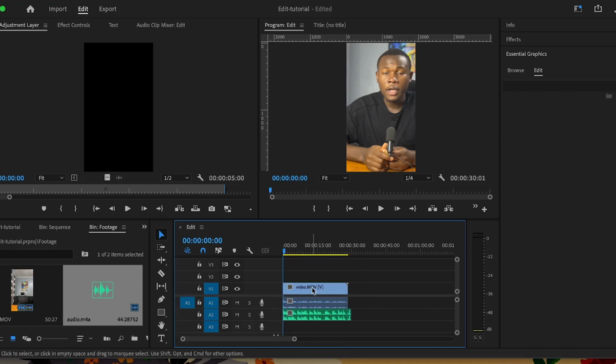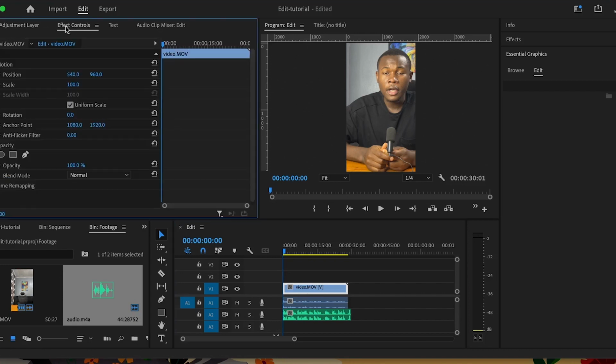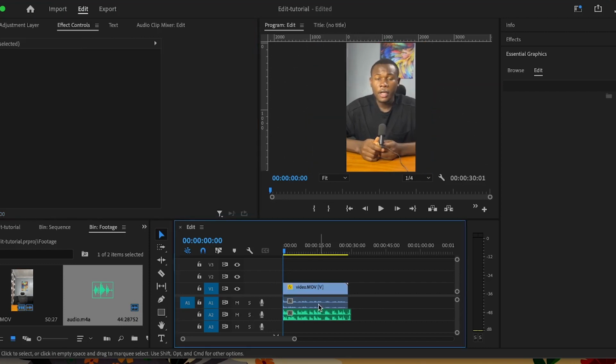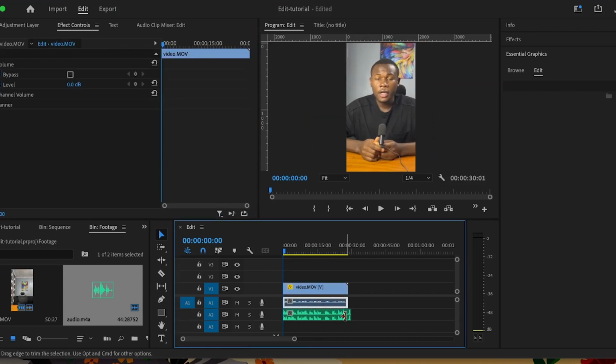Next, I need to reposition this to make sure that it fits correctly. As you can see, it does not fit right. I'm going to select the video clip, go under the effect controls, then move this slightly to the left, and I can also zoom out depending on what I'm going for. So something around here, then adjust the position. I can choose to delete this layer because I don't need it anymore since this is the main audio file. So I'm going to select it, holding down the option key, I'm going to press the up arrow key to move this upward, and it's going to replace that layer above.